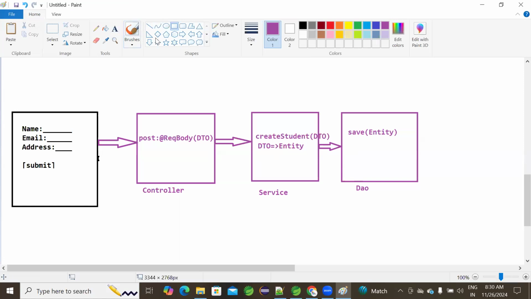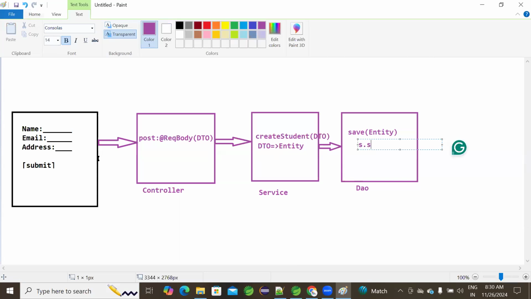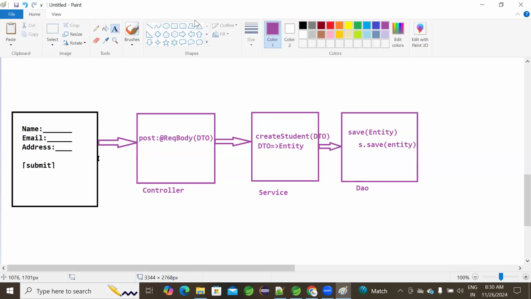Here we will do CRUD operations, using, if it is Hibernate, session dot save, where we pass this entity reference. And it will be saved into your database.